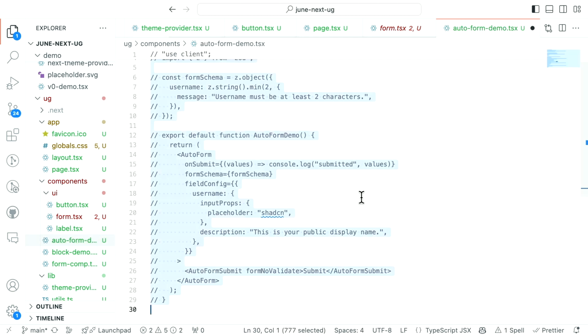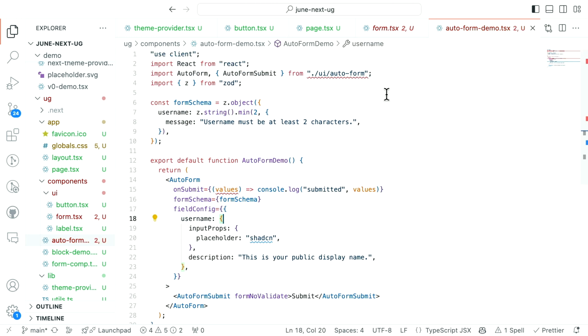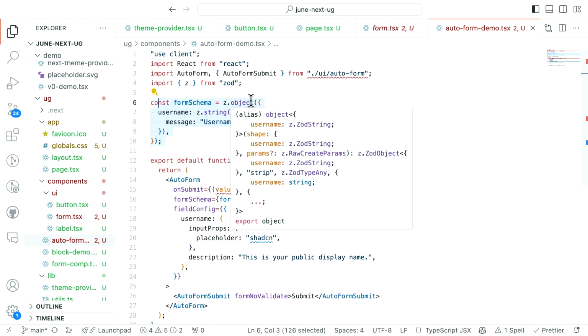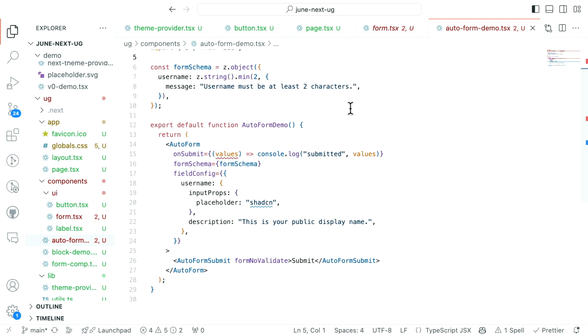And we can kind of just go through this code. So already you'll see, again, it is using this Zod typing library to actually format the structure of the form itself. So we can get that type safety and validation checking.